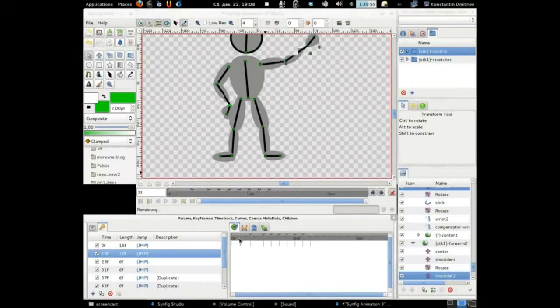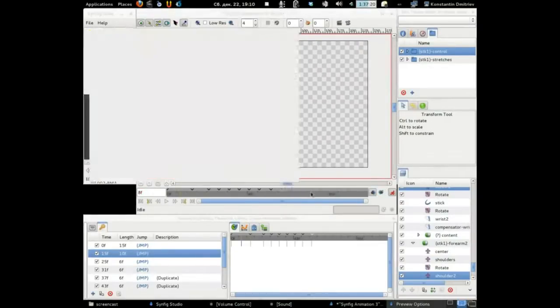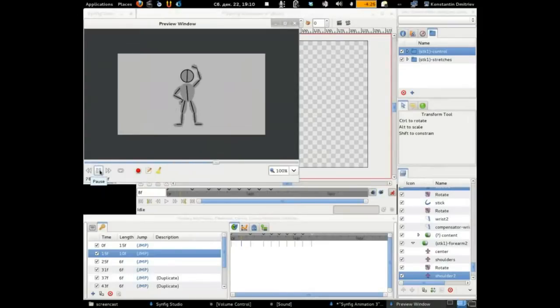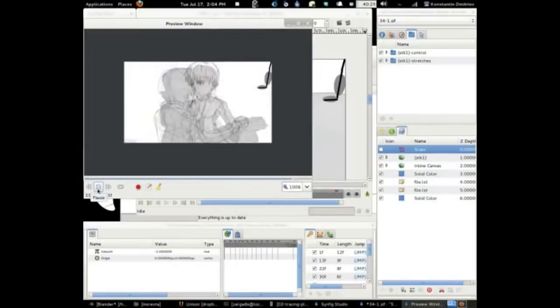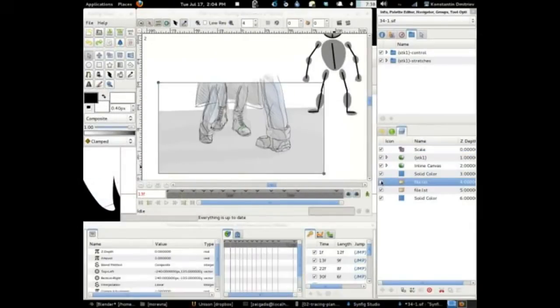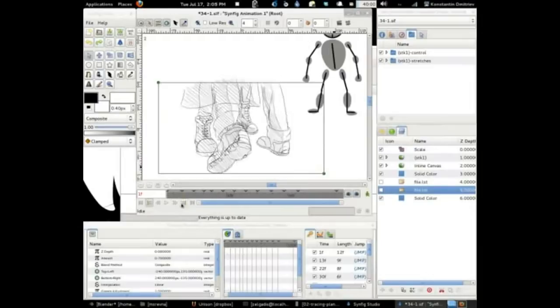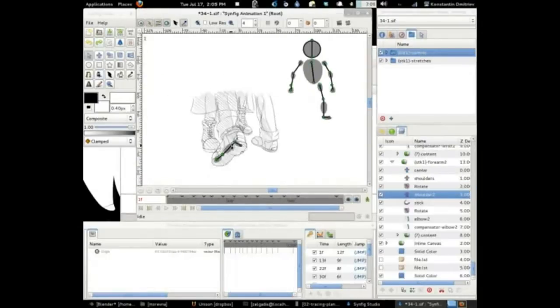Here we're seeing a feature that it has where you can map a skeleton or use a bone tool to map out a character or a certain object so that they move together with each other. And then here we're going to see you mapping it to this sketch or this drawing of these feet dancing, or I'm not sure what they're doing.